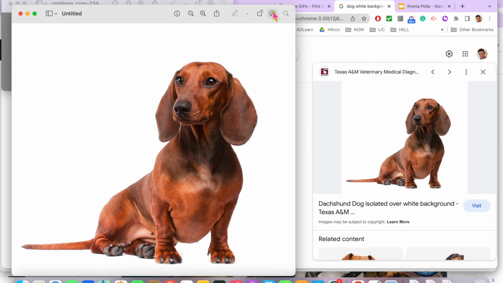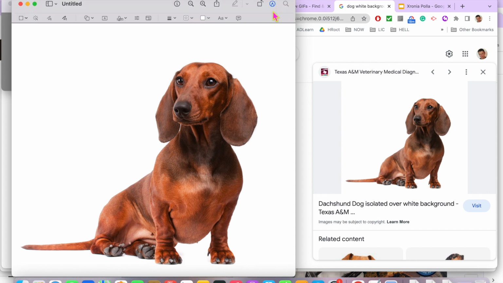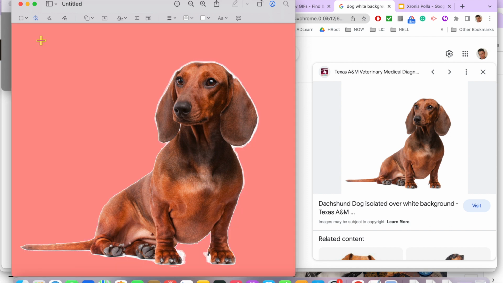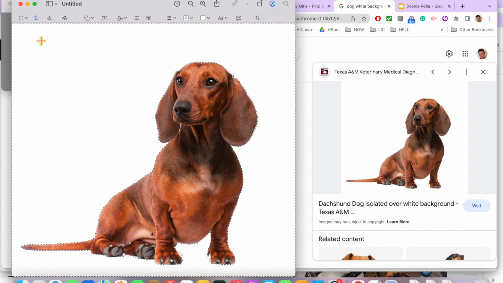This little pen thing will allow you to get some tools over here. I'm going to look at this guy. It's called a magic lasso, if I'm not mistaken. Or wand, magic wand. Now if I click and hold and just move my cursor, it'll highlight everything in this document which I just touched, which is white.